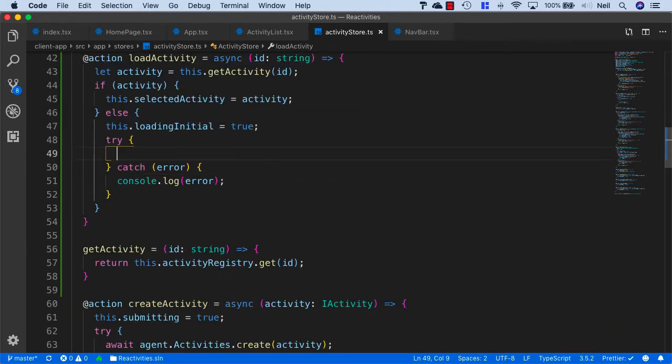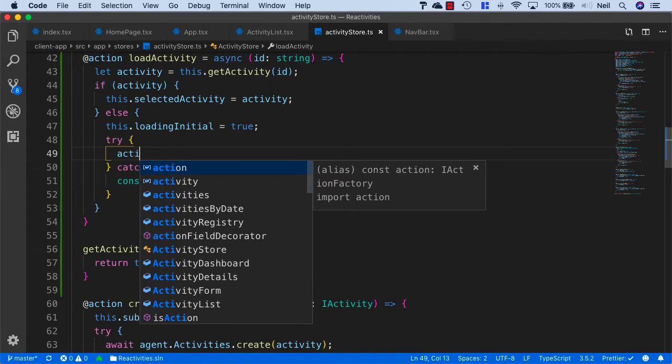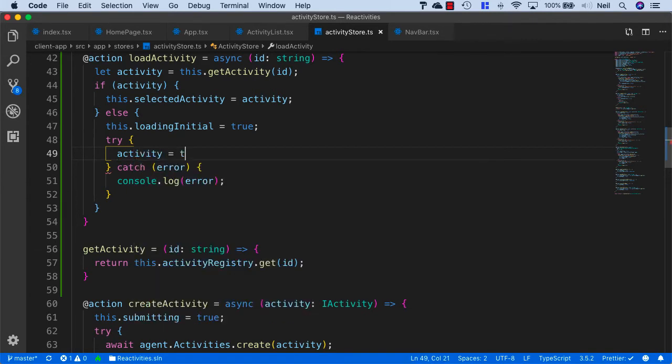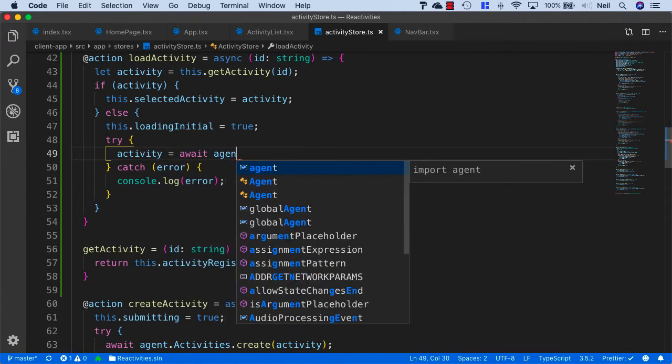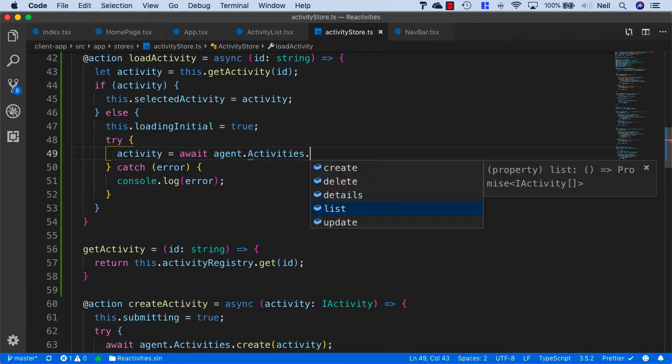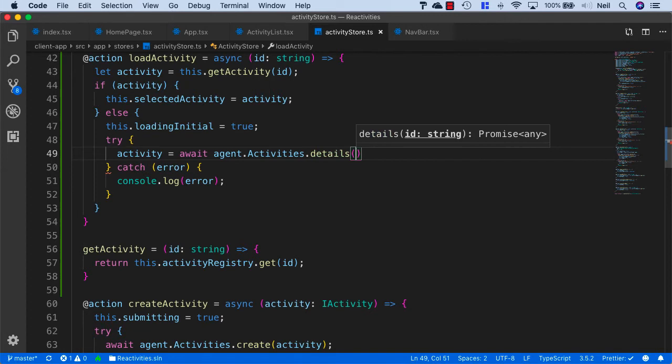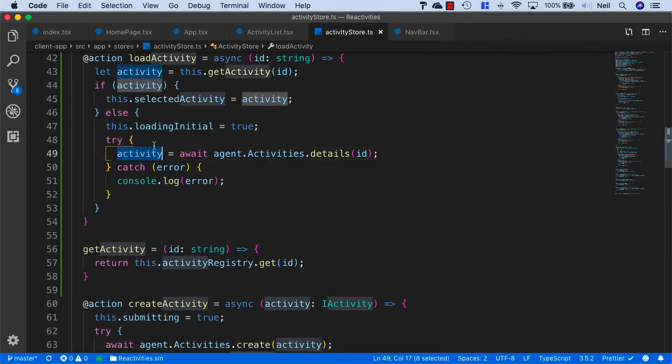And inside our try block, what we want to do is say activity is equal to await agent.activities.details, one of our API methods we created earlier, and we'll pass in the ID. And then we can set our selected activity to this activity.